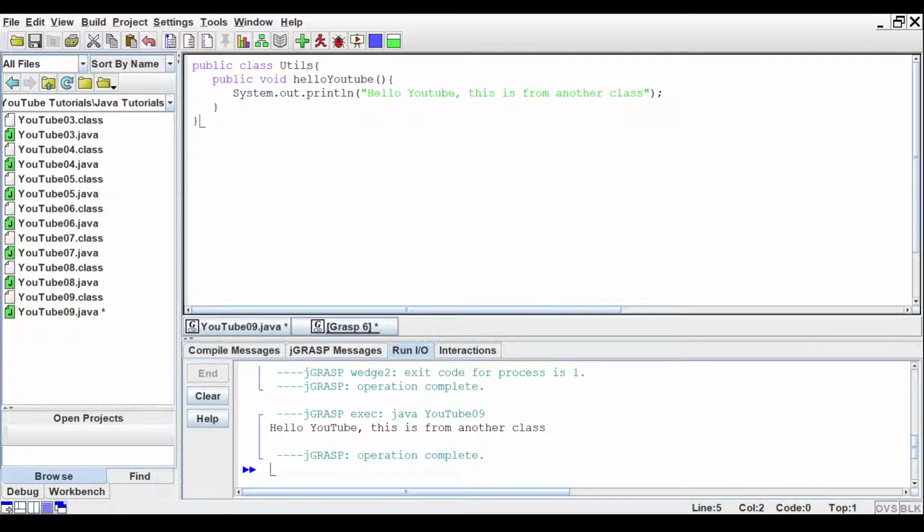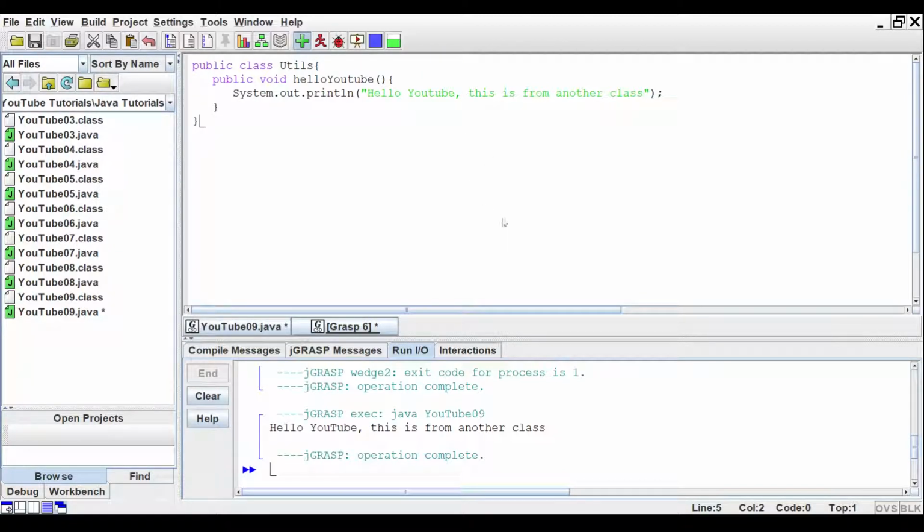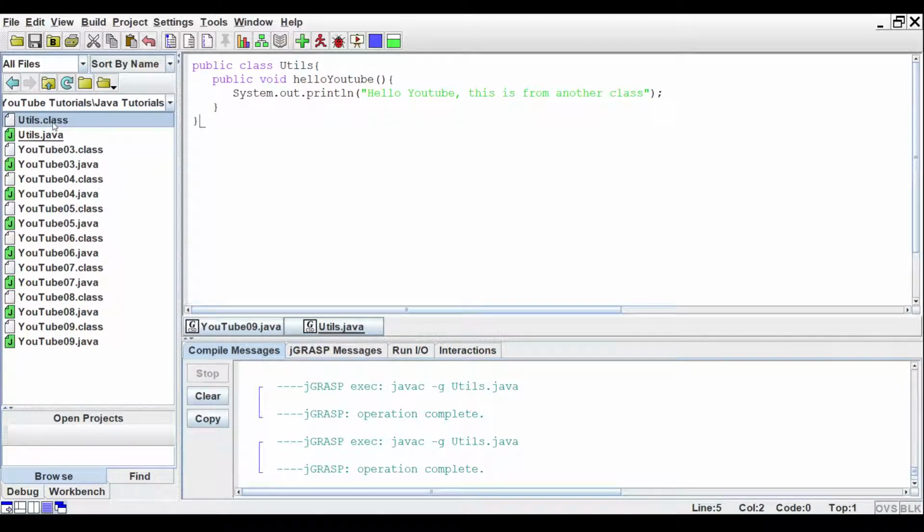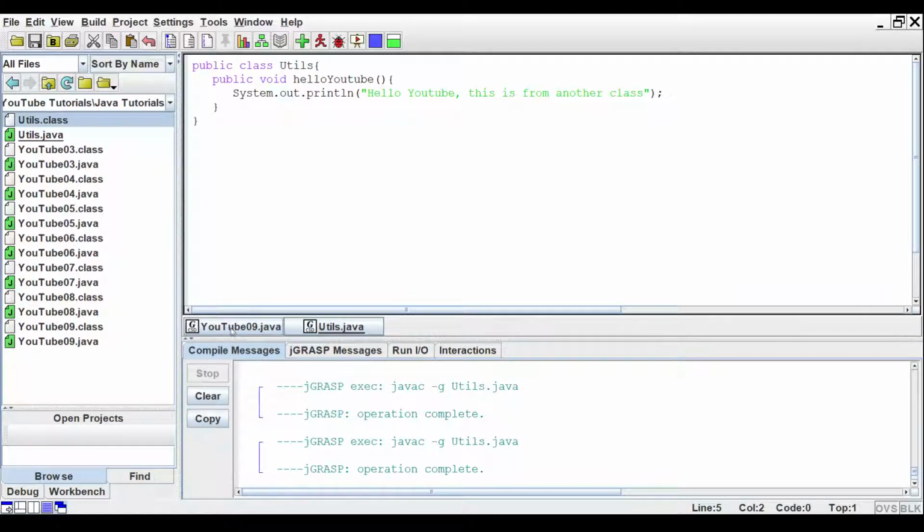Okay? Now, once we have that in place, you go ahead and compile it, saving it. Save it as utils. And that should pop out with the class file up here at the top. If you go ahead and run it, it'll say, oh, there's no main methods, JavaFX applications, applets, or midlets found in the file. If you hit OK, it'll just do the same exact thing, compiling it, but it won't do anything. So once we have that done, we can go ahead and head back to our main class.